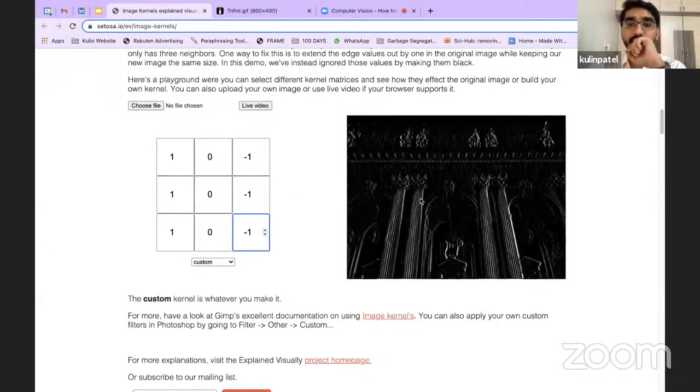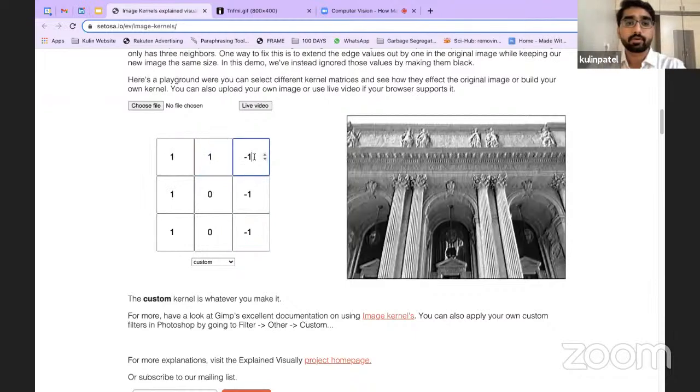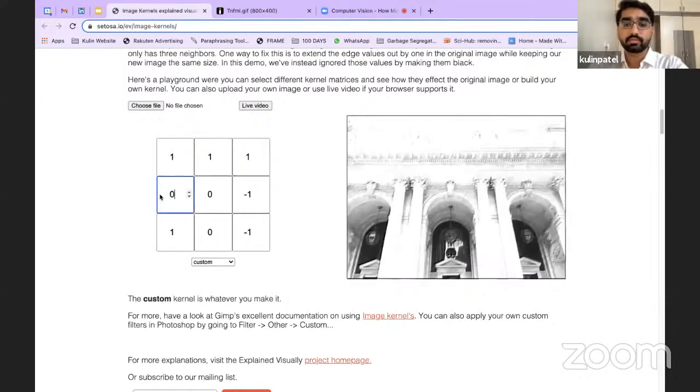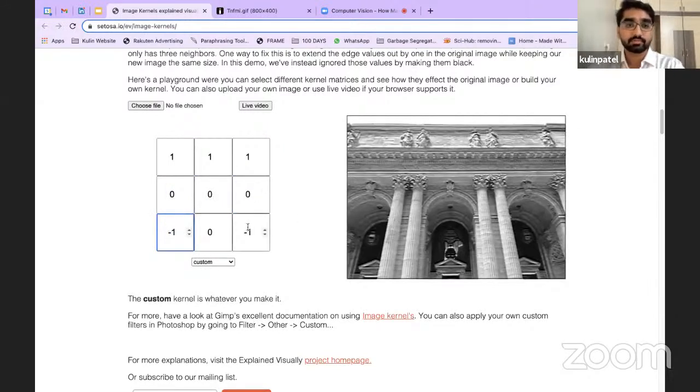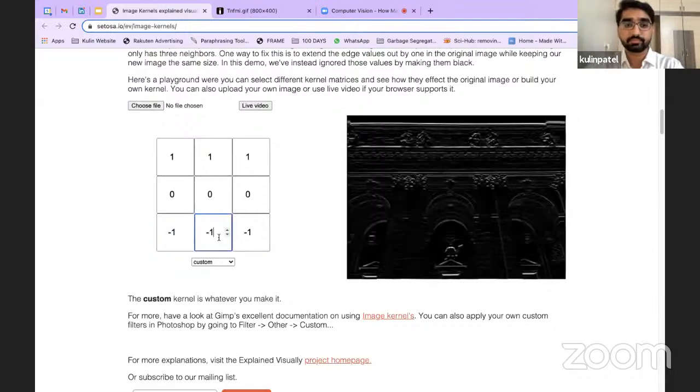It gives the output of the vertical lines only. If I want horizontal lines, I'll need a kernel of one one. I am just showing you the meaning of the kernel or the filter. When you apply this kind of filter, now we have a different image, the same image, but we have highlighted the horizontal part of the image.